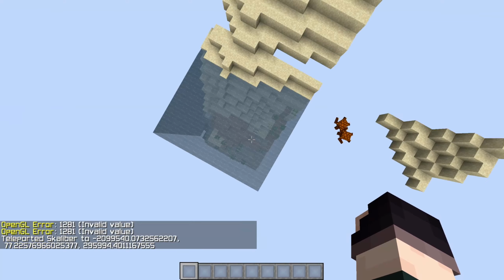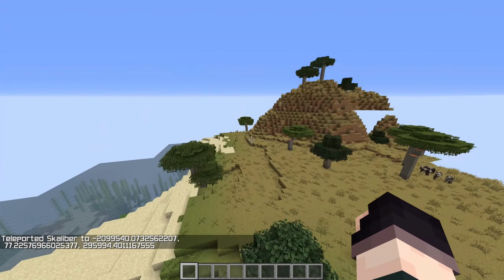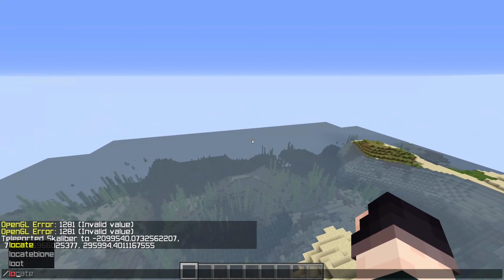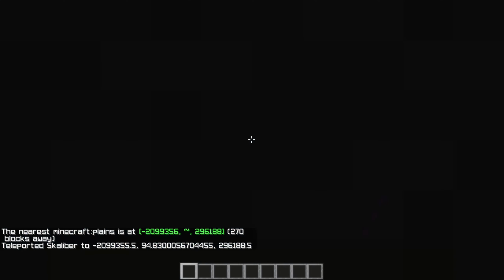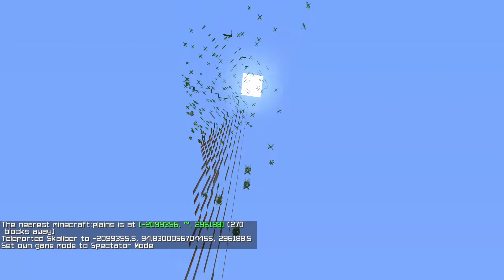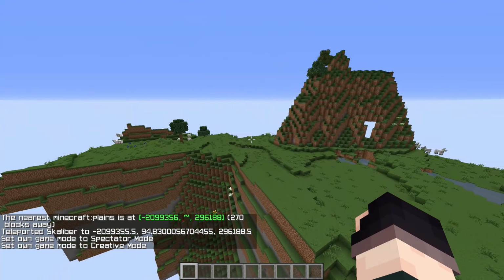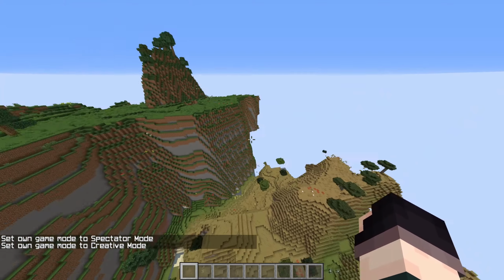I wouldn't be surprised if I spawn in a wall. Oh, okay, we're fine. And there's a Savannah Biome here. Very pretty. I love the Celesti grass colors. It's so good. Okay, so we've got to find ourselves a plains biome first of all. And judging how these biomes usually spawn, we should be able to find a forest and a mountain. Okay. That's a good start. So plains now have a depth of 4, forests with 6, and mountains with 12. So I'm very interested to see how these are going to look.